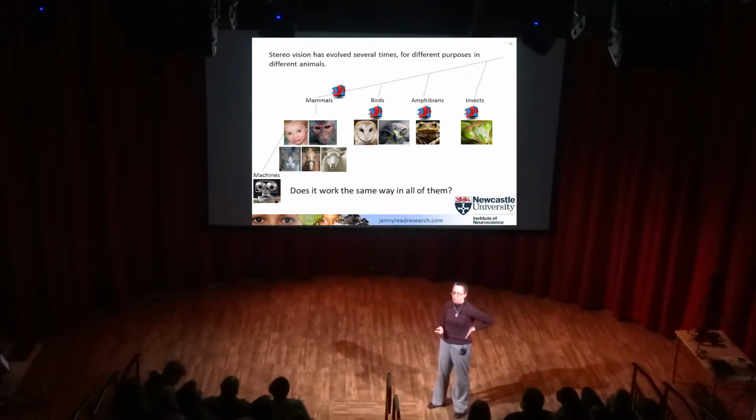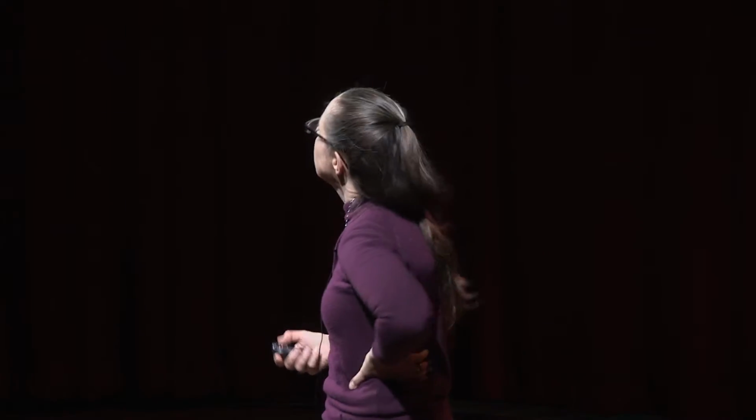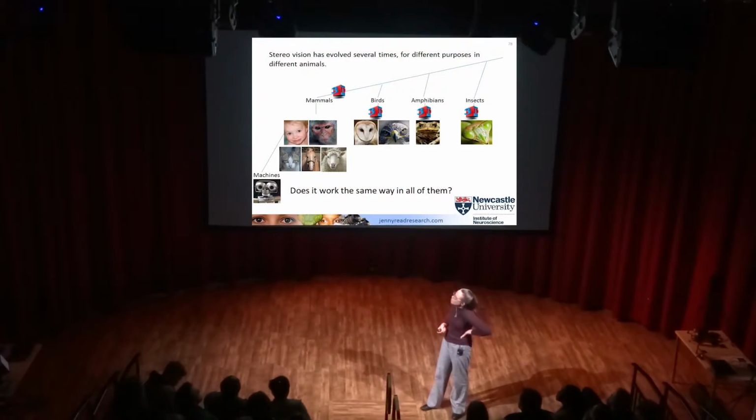And when I discovered that, I was really excited to think, gosh, insects have 3D, that's amazing. And actually it brings to 4 the total number of times that we know 3D vision evolved. We believe it evolved in the common ancestor of all mammals, but we think it evolved separately actually in birds and amphibians and of course in insects, because their eyes are completely different. So that means evolution has discovered 3D vision at least 4 times, possibly more.